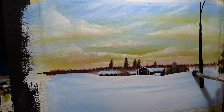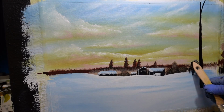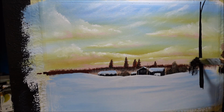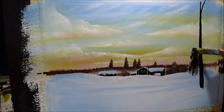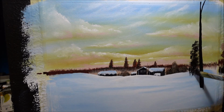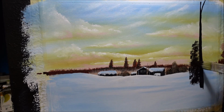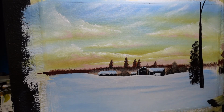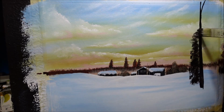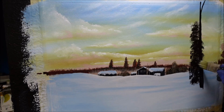I don't want to cover this up, so I'll go to about here-ish, okay? So he's going to come from about here, and I'll build it up as I go, because see this edge here, it's solid. I don't want it solid, I want it open and hairy. So what I might do is get this to go to the actual thickness and come back with a brush I can control to get that, which would be my deer foot. So I'm going to just stamp this on. I want some windows in between it, and I'll bring this all the way up to about there, coming behind that tree there.